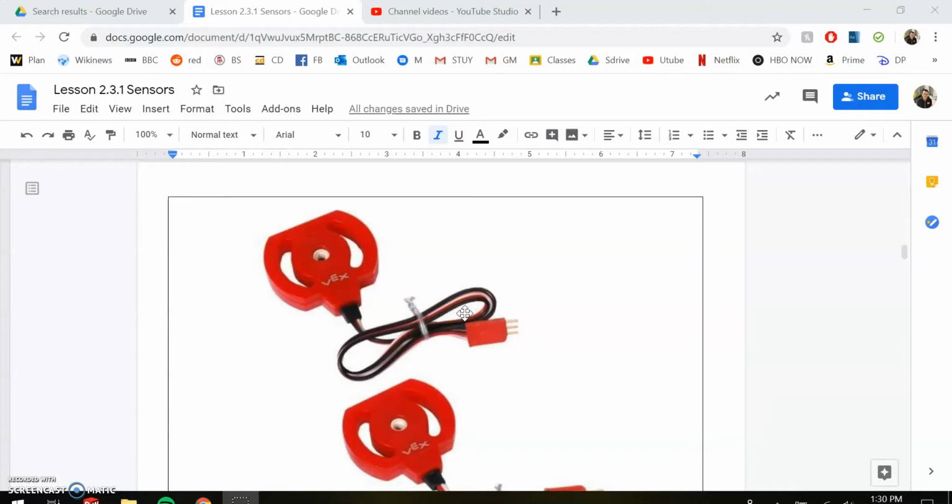Now, the potentiometer is the last one we're going to talk about today. And the thing I want to say about a potentiometer is it might occur to you guys that, hold on, are potentiometers always digital sensors? And the answer is no. A lot of the time they're analog. A lot of the time they are made so they actually do return values between angles. So you get 1.333 degrees. So that does happen. So potentiometers are not always digital sensors. Most of the time they're actually analog sensors.